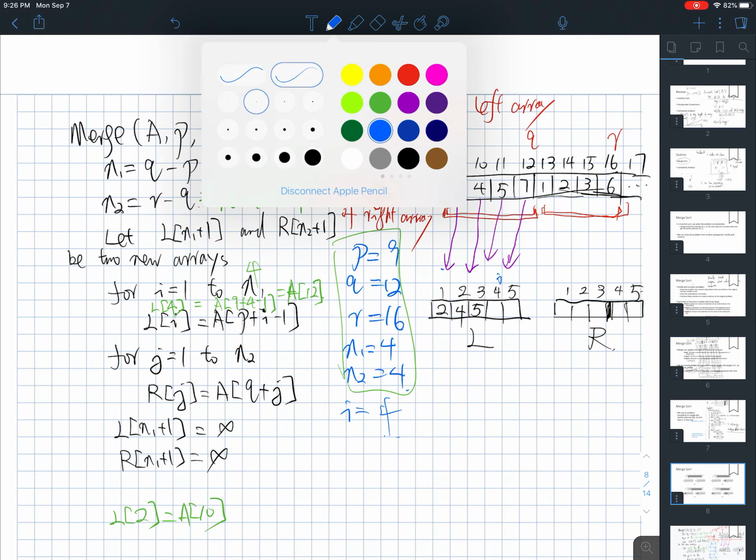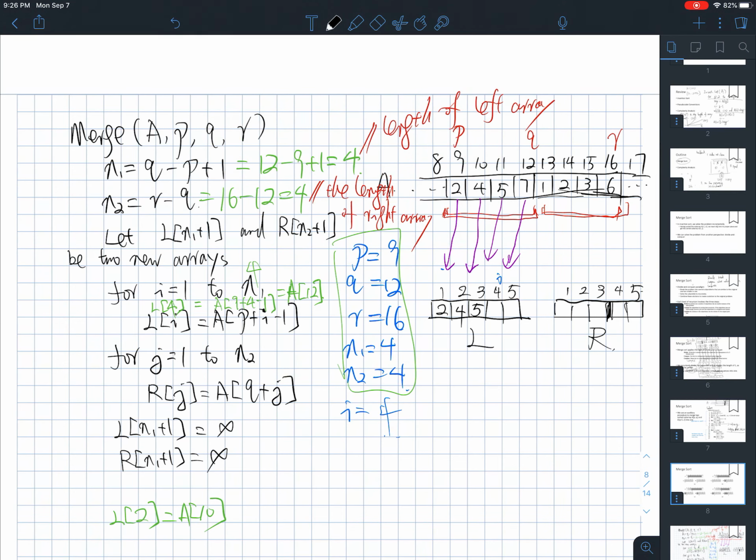Okay, so then we copy the value. And then we have L4 as 7. And then the first for loop terminates because I already reaches its maximum value, which is 4. If we want to summarize what we do over here, we basically copy the left array to L. And then the last place of L is left blank with no value in it.